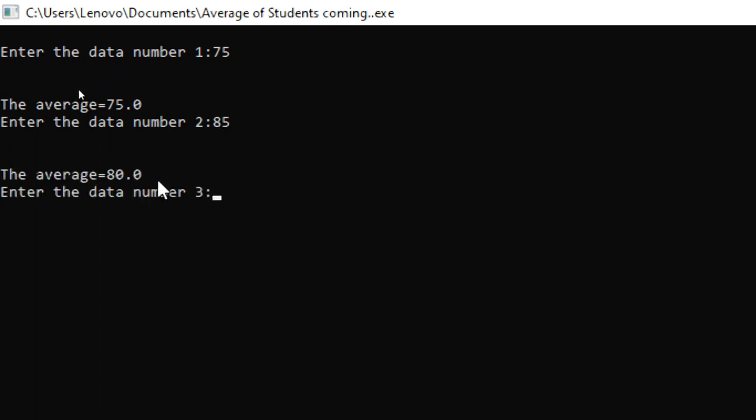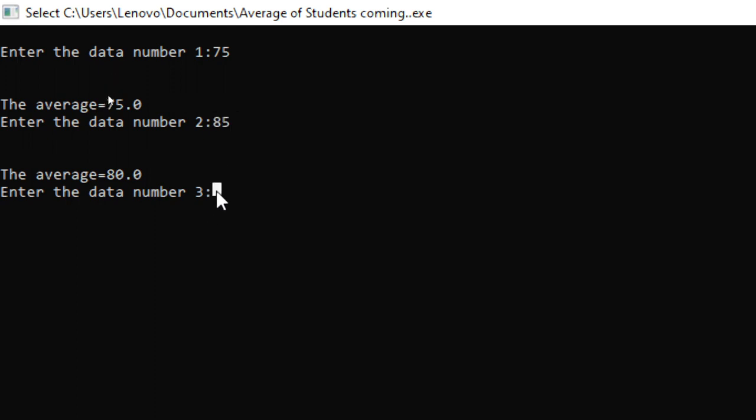So obviously the average will be 80, because 75 plus 85 by 2, if you do, then you will get 80. And in such a way, as students continue to come, this program gives the averages. You see the beauty of a C program.